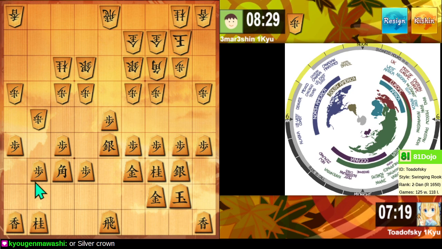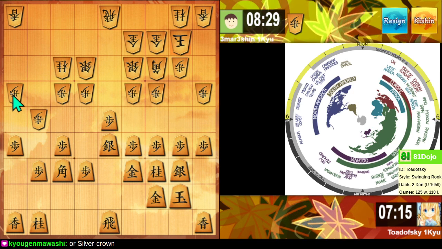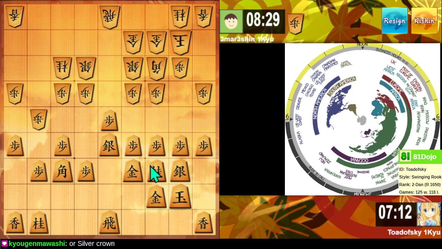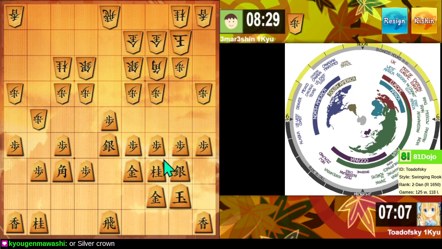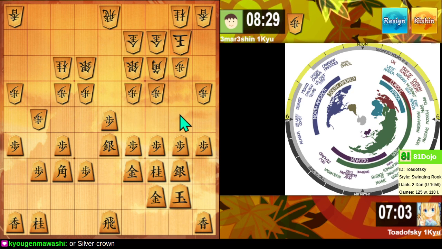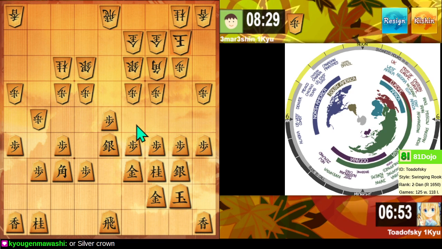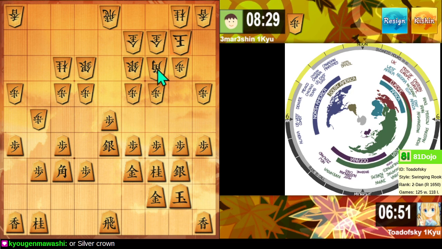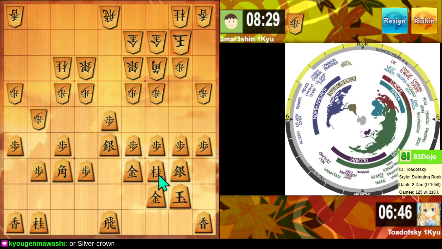Push, takes, takes, takes, wait, push, takes, takes, pawn drop, takes, lance, takes, does not gain ground. Knight up, bishop moves. No, I can push this pawn first. Pawn takes, knight takes, bishop up. That's no good.